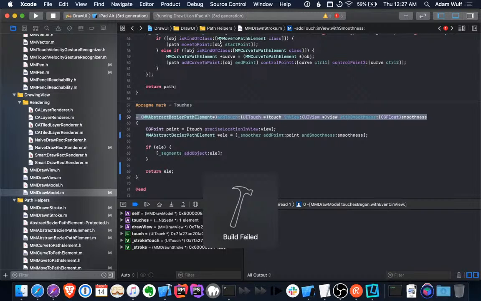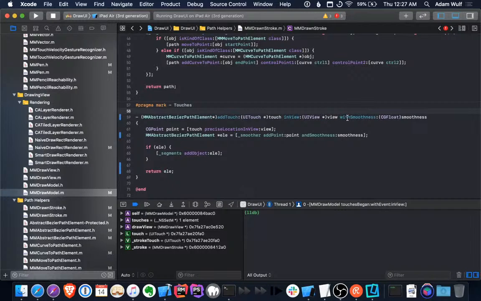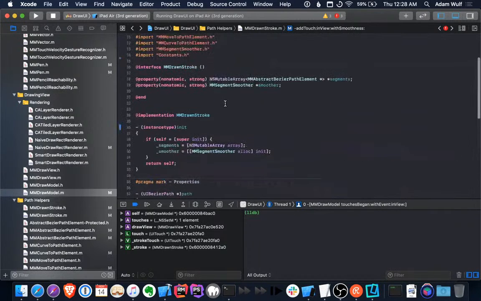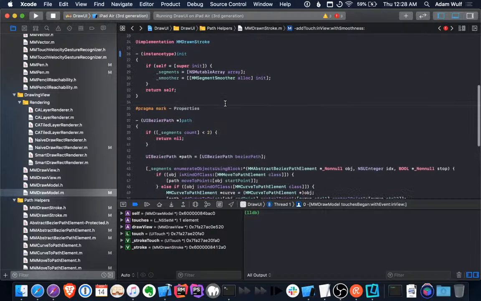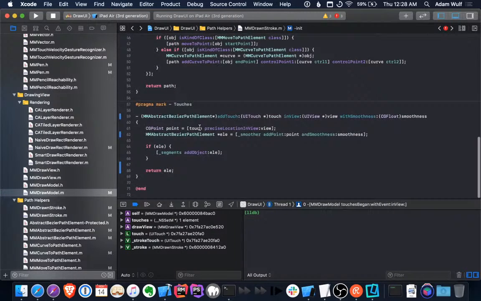Yeah, that's fine. I'm not sure that I like passing billion things here. Part of me wants to just take this method out and just have an append element method on the stroke. Probably going to be better. But the nice thing here is that you can have a smoother per stroke, so you could potentially have multiple people drawing with different strokes at a time. You wouldn't have to keep track of that. So anyway, I'm clearly overthinking it.